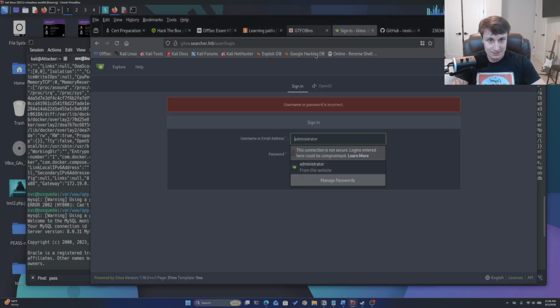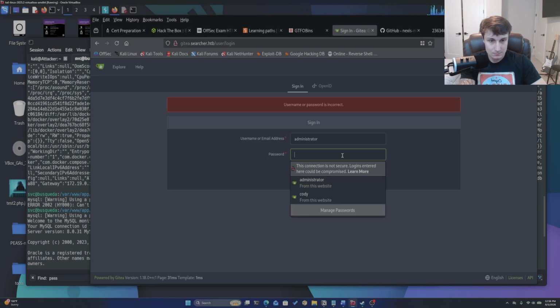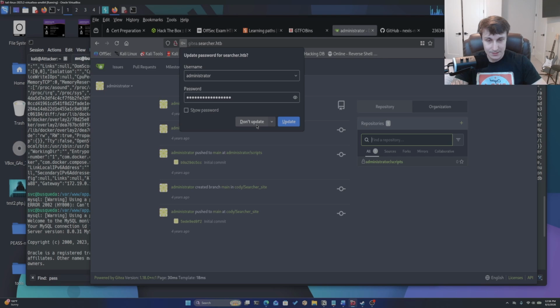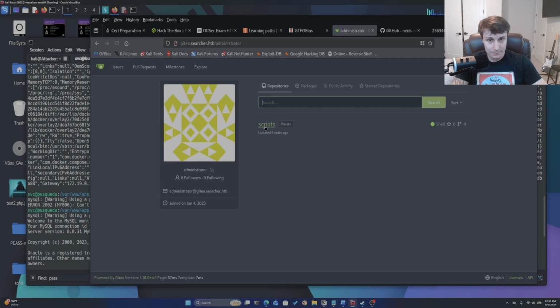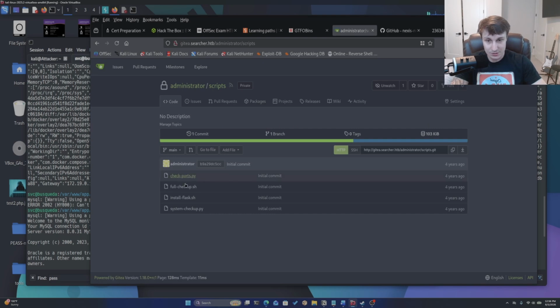Copy that. It's going to be a reuse of the MySQL database password. So if we move to profile, we see a private repository, which is going to be scripts.